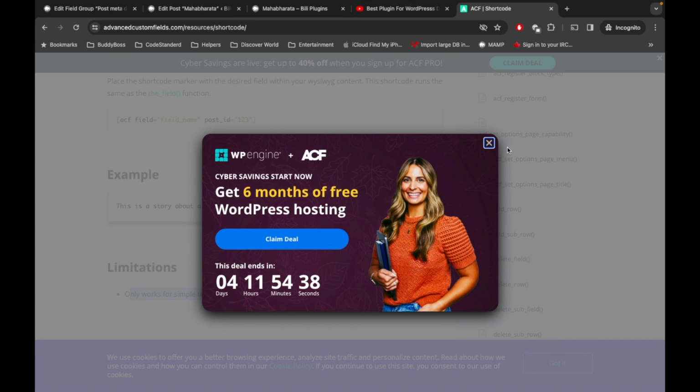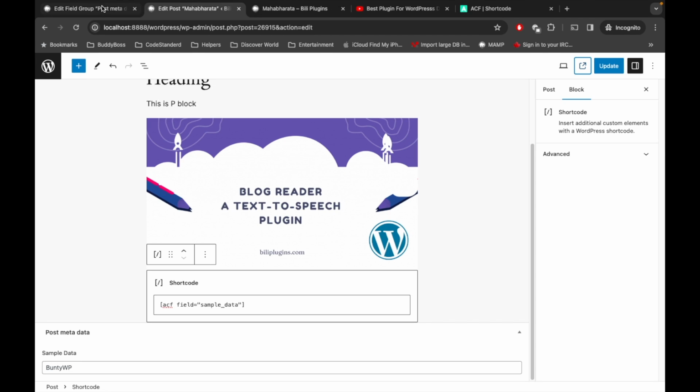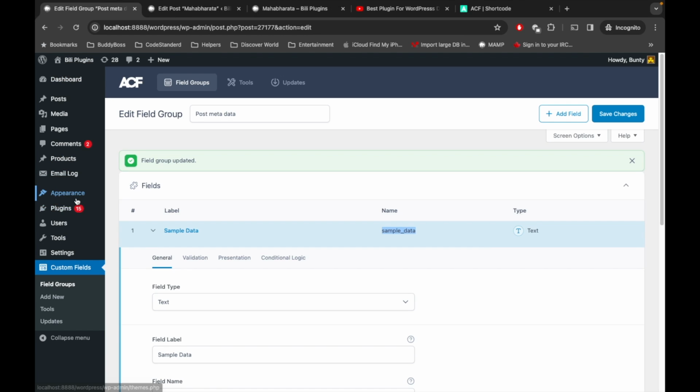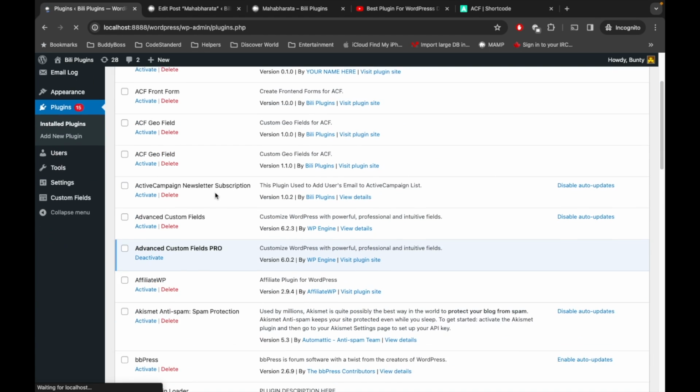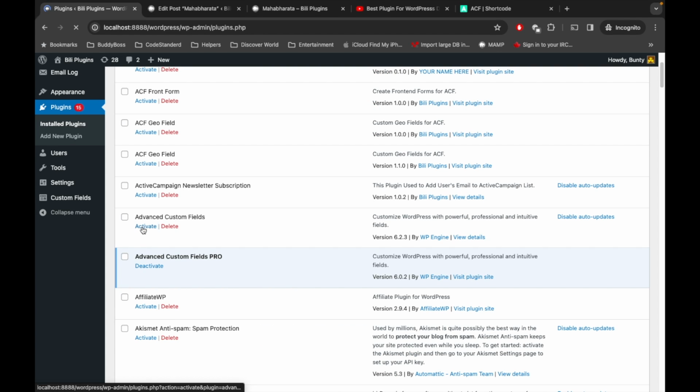Now let's check if this shortcode works with the free plugin or not. I'm going to go to plugins and try to activate the free plugin. Let's see if it deactivates the Pro plugin automatically or not.